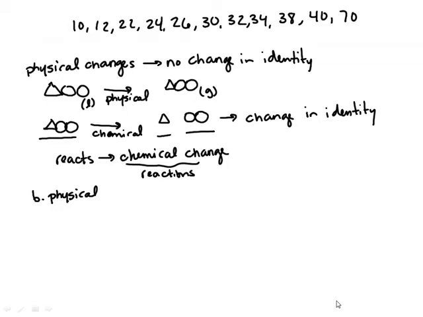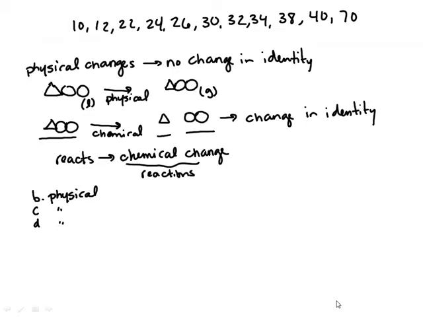In C, it says it's a liquid at 200 degrees Celsius. Again, we can observe the fact that it's a liquid at 200 degrees Celsius, and that has not changed the identity of the substance. So C is going to be physical as well. And then D has a soft consistency. We're essentially checking its texture. I can do that, and still have lithium when I'm done. So B, C, and D are all physical properties.